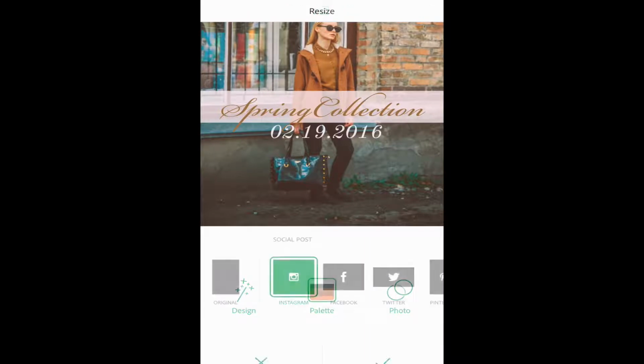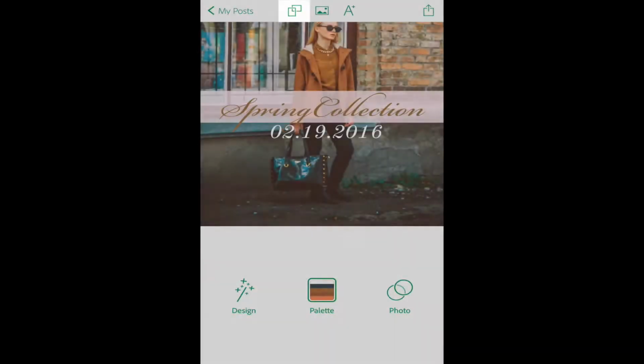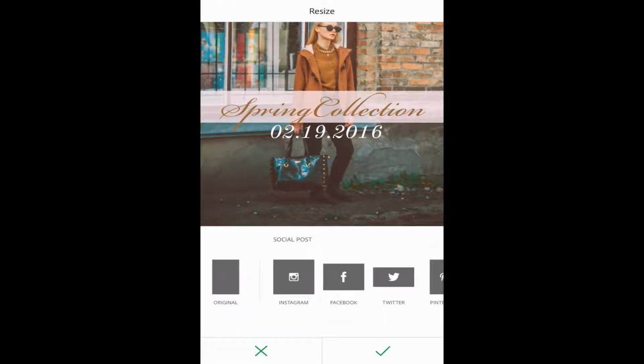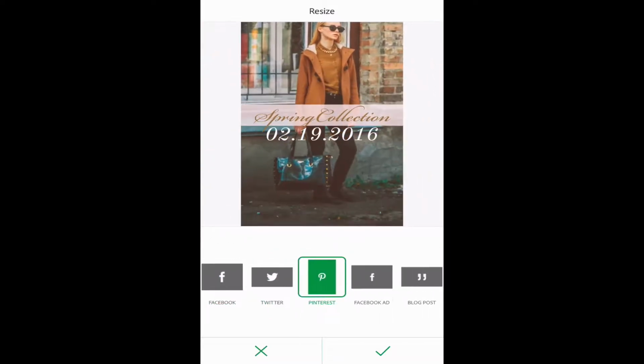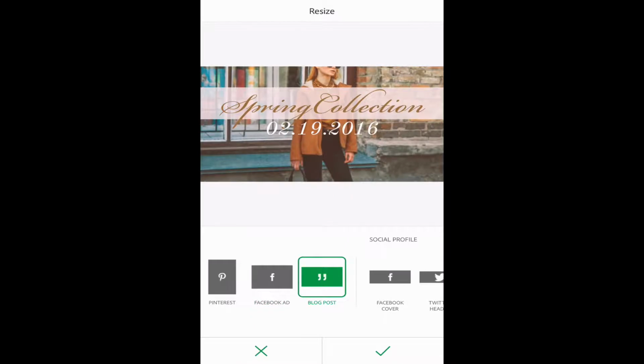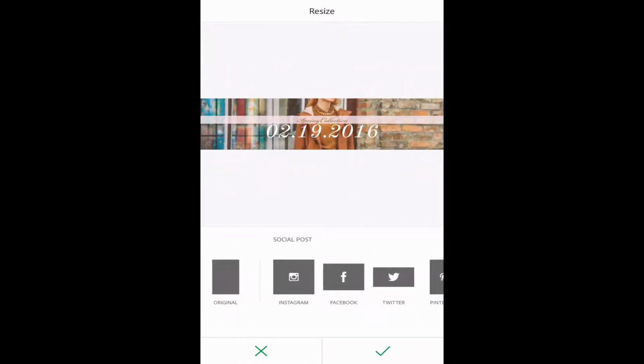Now, you can choose what size your image is going to be by clicking this button up at the top. Part of the reason I absolutely love this application is the fact that you're able to quickly and instantly, mindlessly pick the exact dimensions that you want for the image that you're about to create. It makes it stupid simple, and I love that it takes the thinking, guessing, or the researching of sizes out of the equation. So for this one, we're going to choose Instagram.